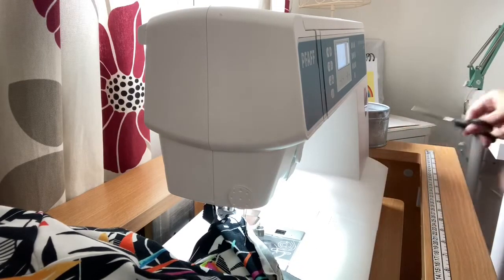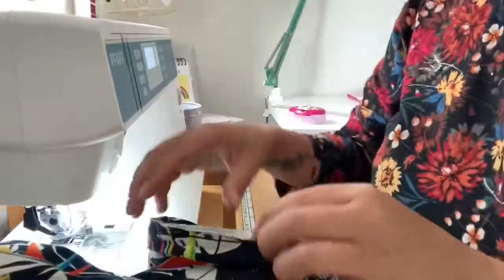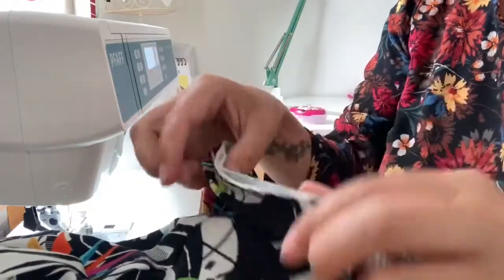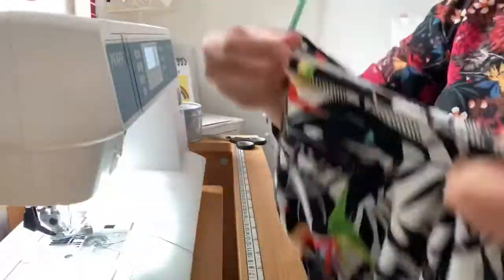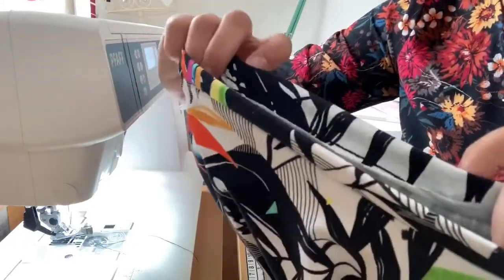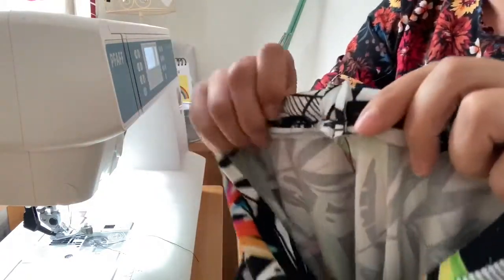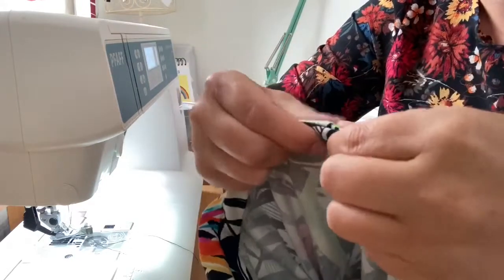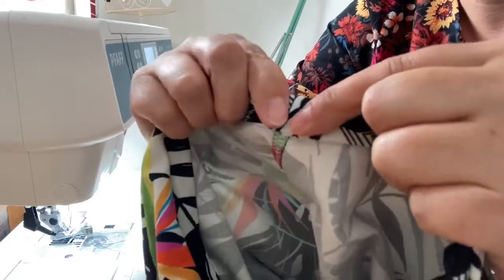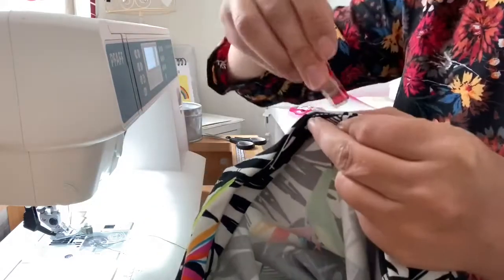Now, this part is up to you. You can go along and trim just to neaten it up. I don't bother. And then what you're going to do, now you've attached your binding, is flip it over and under. So I'm going to start at the seam under the arm. So there it is. You're just going to flip it under so it encloses your seam and your raw edges, but you don't lose the size of the arm.